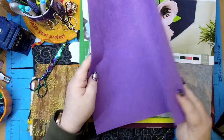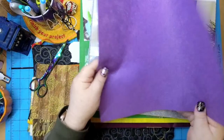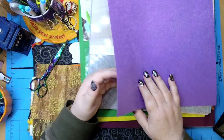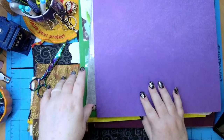It's kind of stiff. What would you say this is like? Feels like extra, like cutaway. Thick cutaway, yeah. Like a heavy cutaway, yeah. So I think it will hold its shape. It's not as thick and as soft and as plush, but wouldn't that be cool if you're making a whole bunch of these to pre-cut it? Yep. Pre-cut the squares, plop, you could get them really done. Now we're going to be doing a single one, but this is really easily put in a bigger hoop. So yeah, I thought this would be cool.